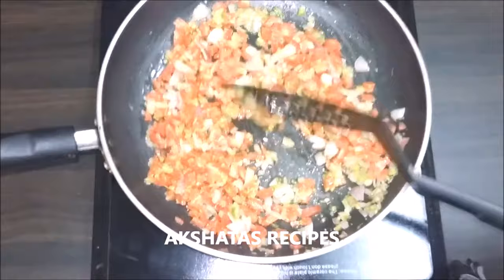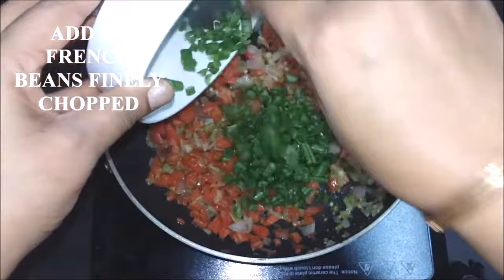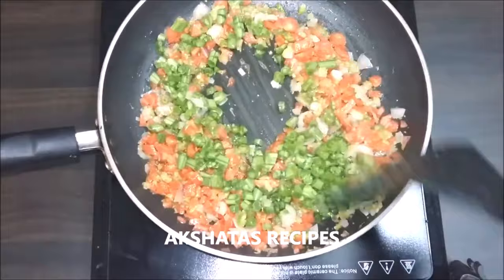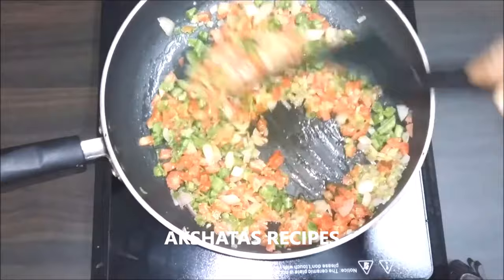Next, we're going to be adding some more veggies. So here I have 5 or 6 French beans that I've chopped really fine. So about 1/2 cup of French beans. Fry that well too. And since we're using olive oil, it's really healthy. Now, if you don't have olive oil, you can substitute that with regular oil, but just use a little bit lesser, that is say about 1 teaspoon of oil.